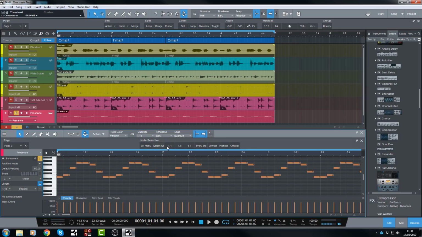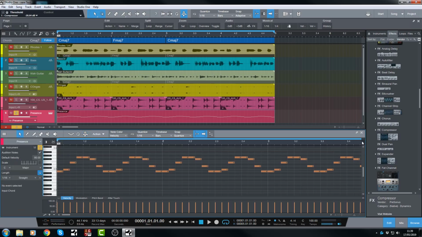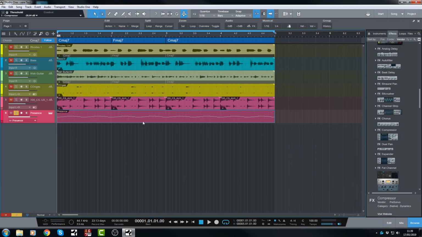And you've got note selection macros there. All very, very useful stuff that are individual to your music. So this is cool for MIDI programming, to have your own macro toolbar for that, but also when you're in the audio editing page, you also have those as well.